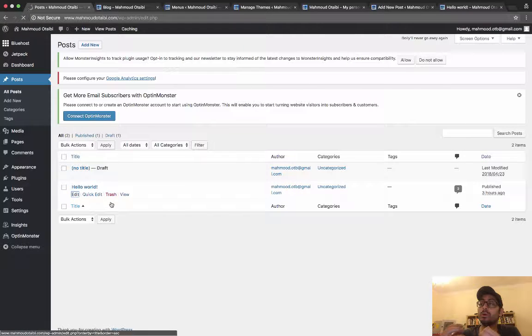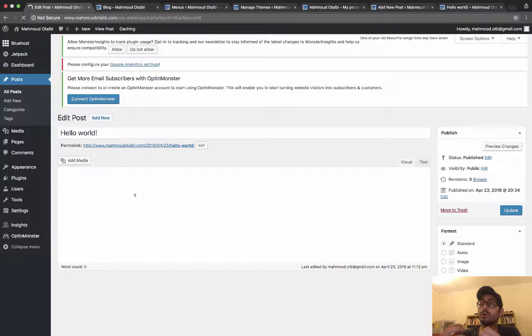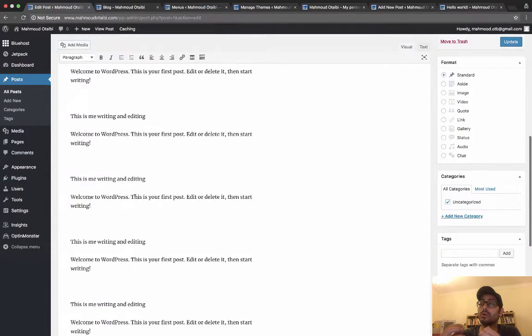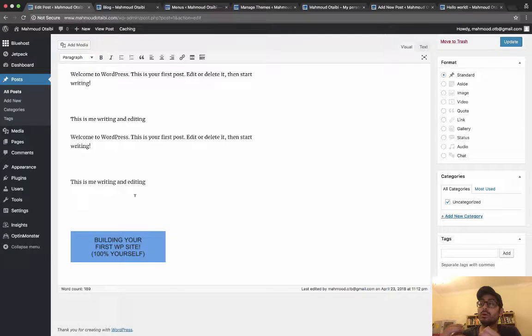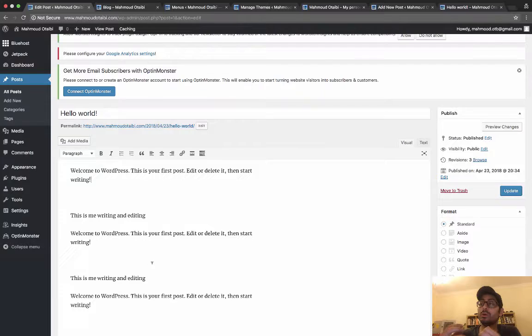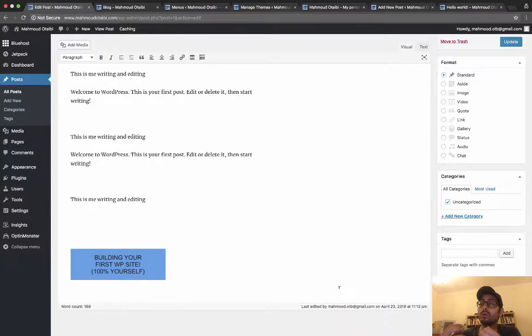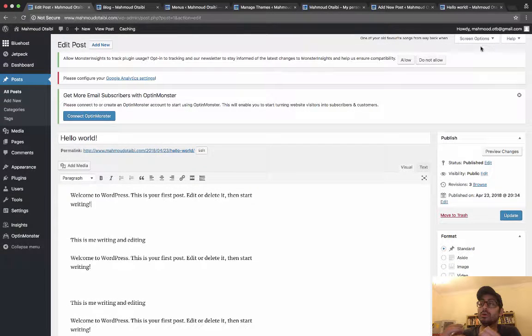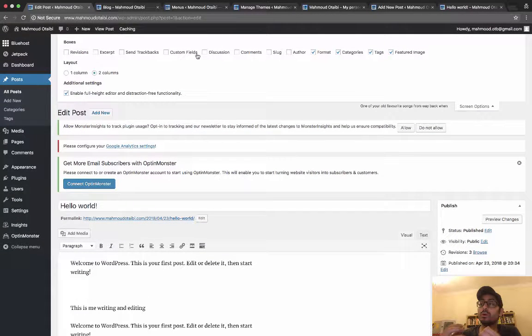Edit. Visual, add media. Screen options, revisions, excerpt, send.